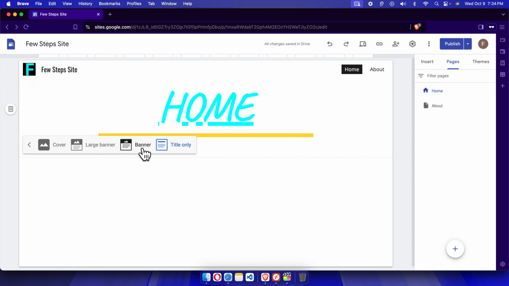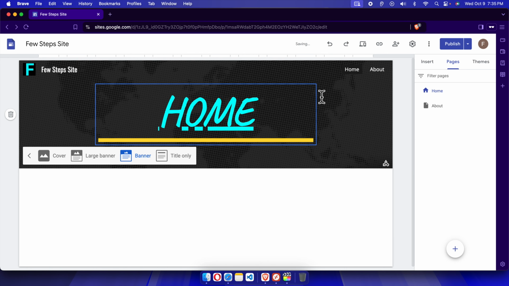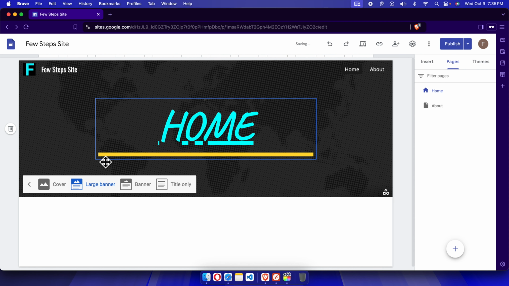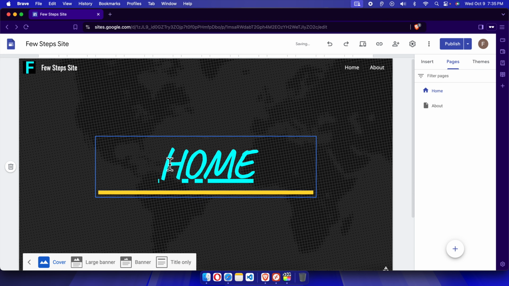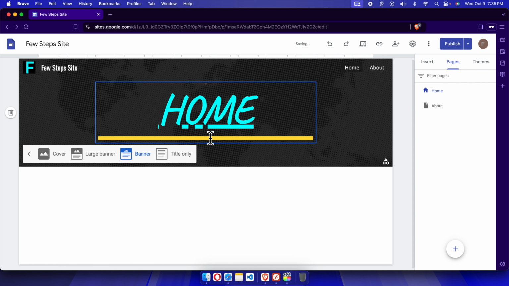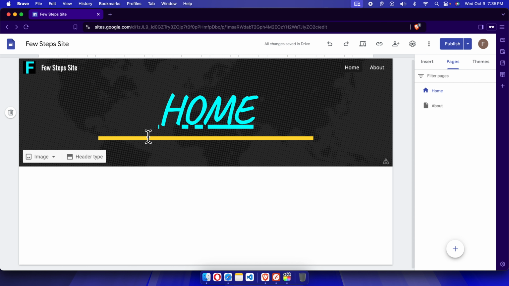And if we want to choose the banner, we need to choose it this way. And if we want a larger banner, then we have to choose this one and it will be updated automatically. And if you want this style as a cover image or cover text, a cover type of website, then we can use this cover option, and here it will be looking like this. But I'm going to keep it like banner so that it will be looking nice. And then after doing these changes, we can click anywhere and it will be saved, and then finally we can publish it.